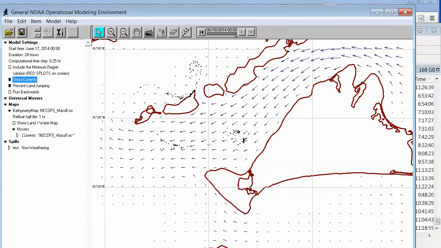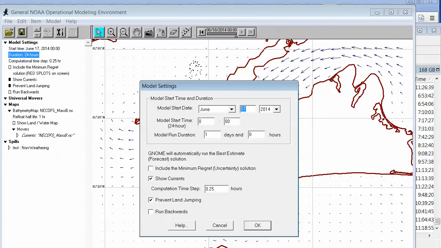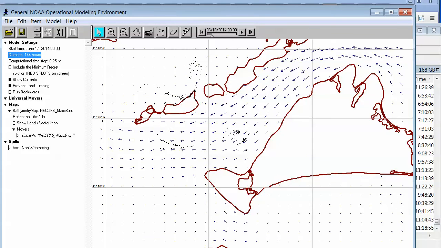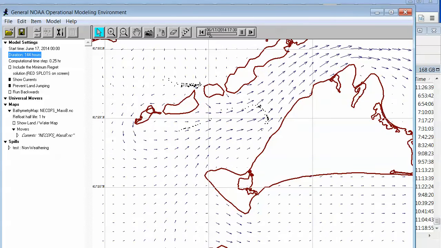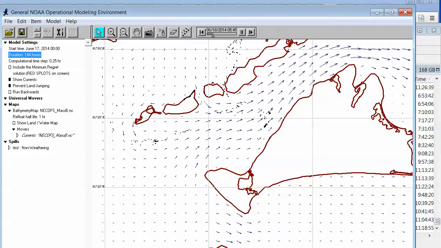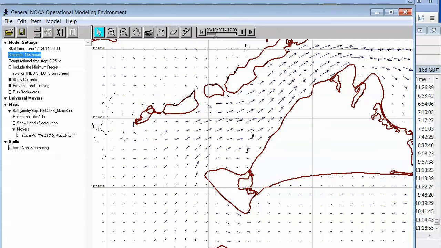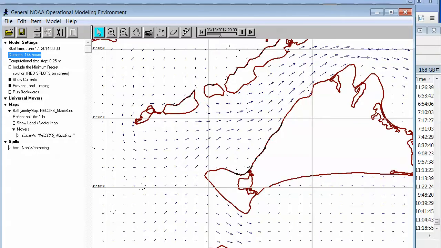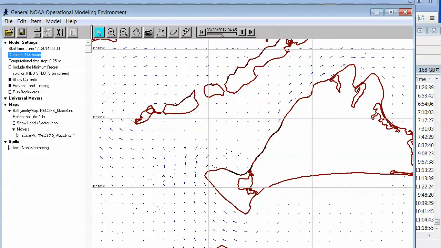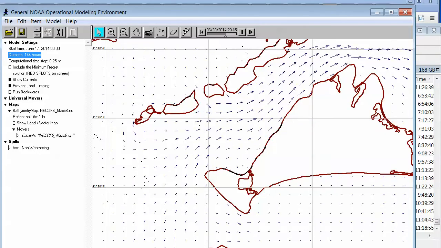And if you want to see a longer time period, you can just click this and change it from 1 day to 6 days, which was the full amount. And let's try it again. And here we go. There's 1 day, 2 days, or 2 tidal cycles. And you can really see the incredible dispersion that takes place in the vicinity of Martha's Vineyard and Vineyard Sound.